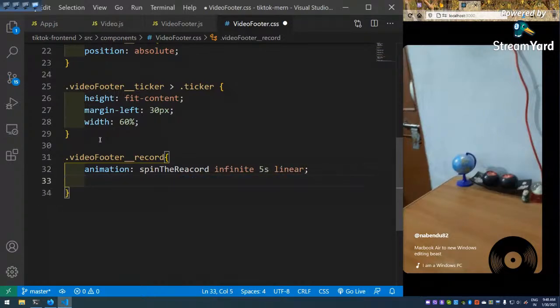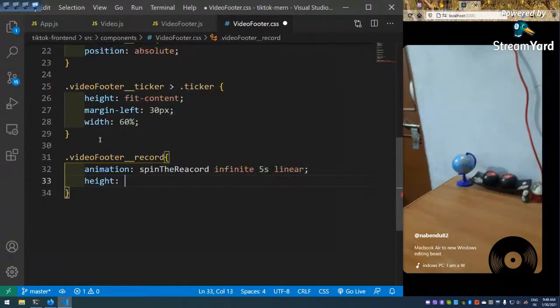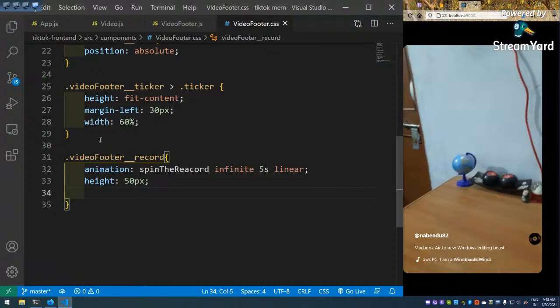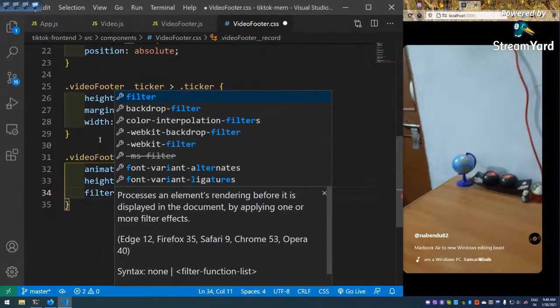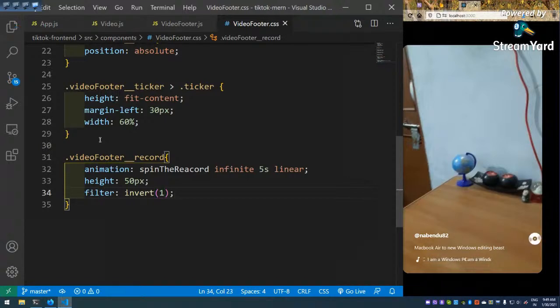Okay, and then after that, height is 50px, and see, height is 50px. It is already showing good. Filter is invert of 1. See what this will do, the magic. It will filter the color and make it white, and whatever the color is there, it will make the opposite of it.